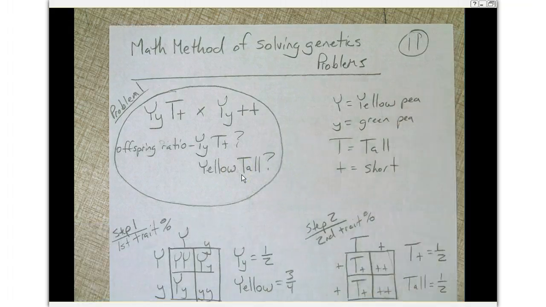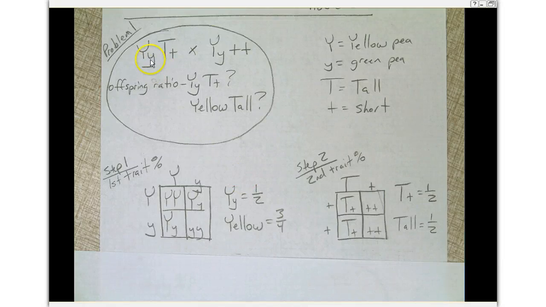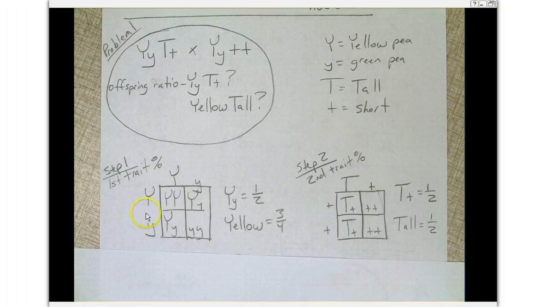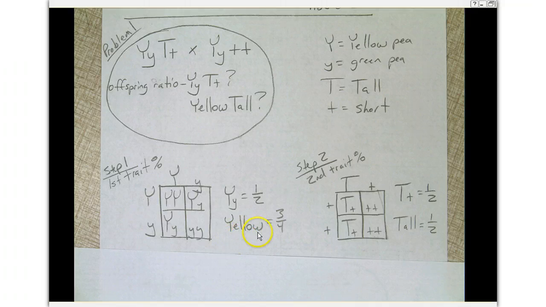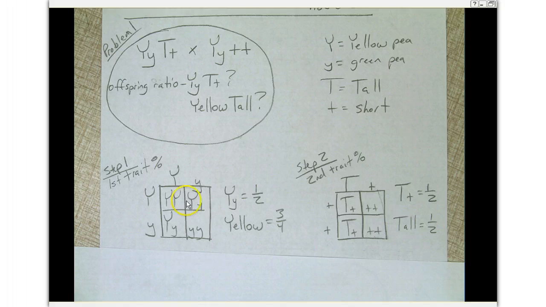The first step is to analyze the traits separately. Looking just at the Y trait — big Y little y crossed with big Y little y — gives you one out of four big Y big Y, two out of four big Y little y, and one out of four little y little y. We're only interested in big Y little y offspring, so the possibility of producing big Y little y is two out of four, or 50%. For yellow phenotype, yellow seeds can be produced by big Y little y or big Y big Y — that's three out of four, so three-fourths is written down.